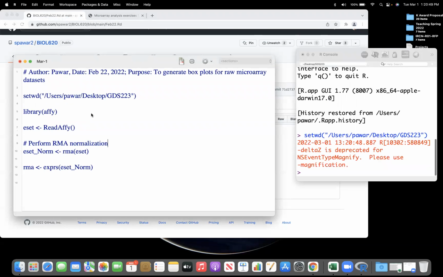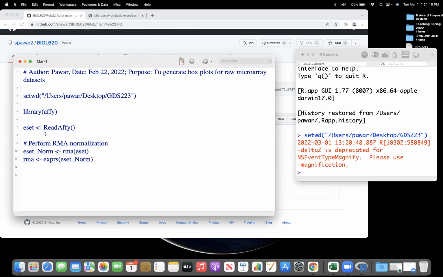Okay, so that's what you need to do. I hope now you should have some practice on setting your working directory to your folder where you have your CEL files, then reading your CEL files, then performing the RMA normalization, and finally getting your normalized data into a variable called RMA.